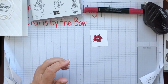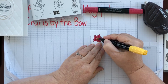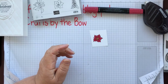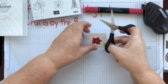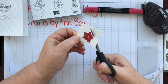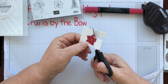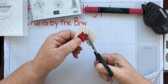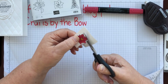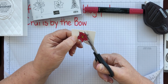And then I used my dark Daffodil Delight just to go over those middle bits. And then we don't have a die for this set, so I just fussy cut it. Because it's going on white, it doesn't have to be really precise and exact. And when I fussy cut, I always leave a tiny little border of white. So I think it looks better than me trying to go round it and some of the black lines being thicker than others. And so I always just leave a little bit of white.